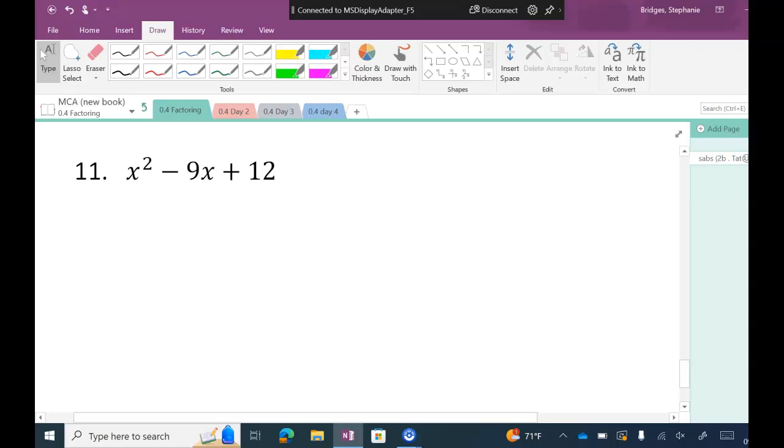We can call it something different. Do I have a GCF on this one? No. So I want numbers that multiply to give me 12, and I want them to add to give me 9. Multiply to give me 12, maybe, and add to give me 9. So think about your factors: 1 and 12, 2 and 6, 3 and 4. Do any of those add to give me 9?